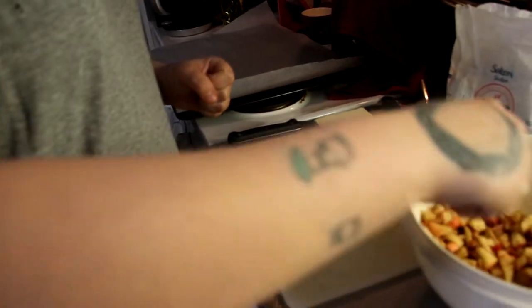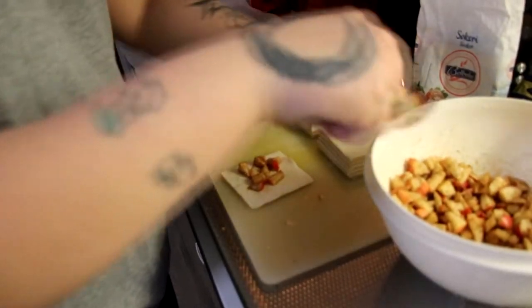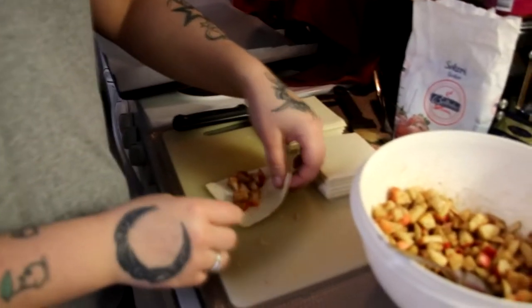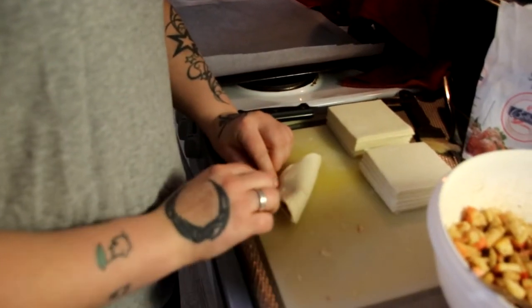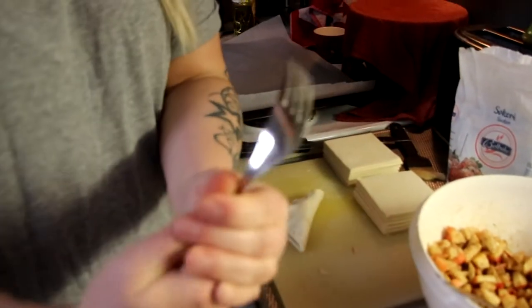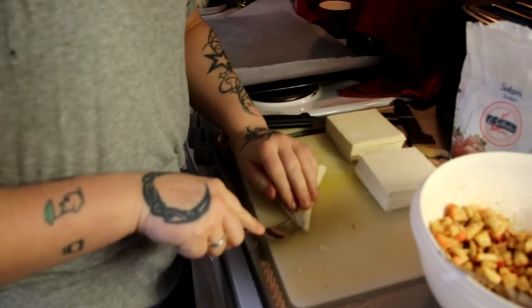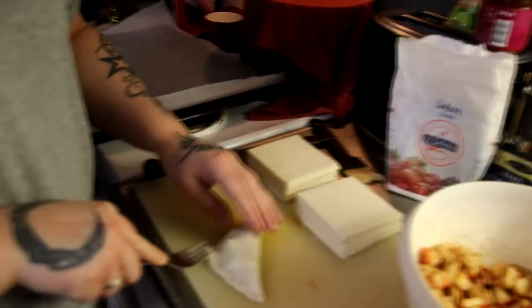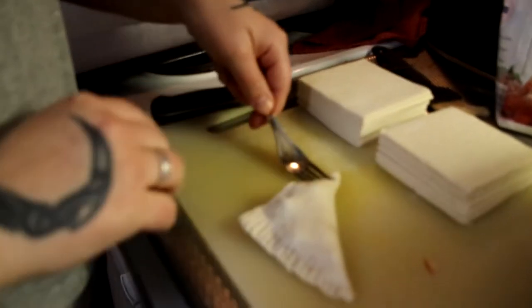I think it's already too much. Then I'll put them more. Then we flip it, flop it. Take a fork. Then you use the fork. And then put it together, like that, the flap piece.